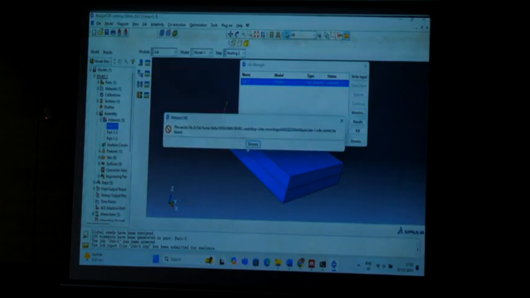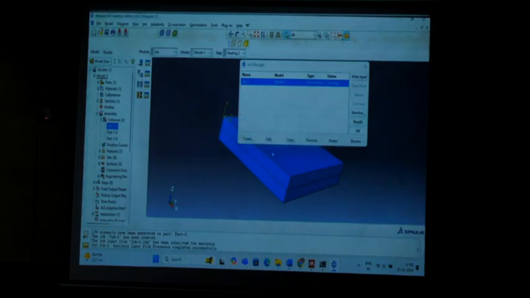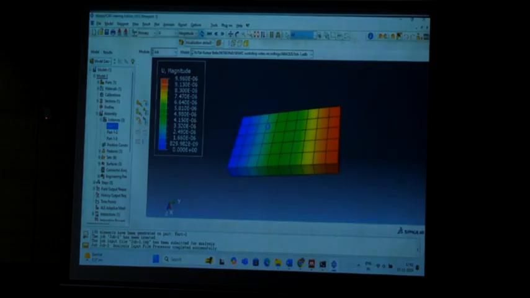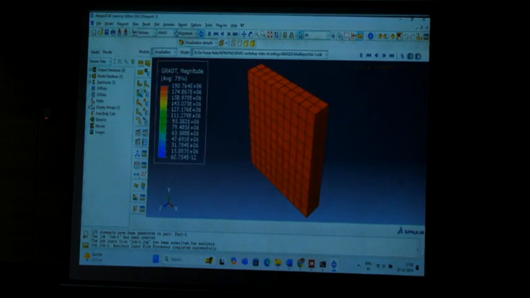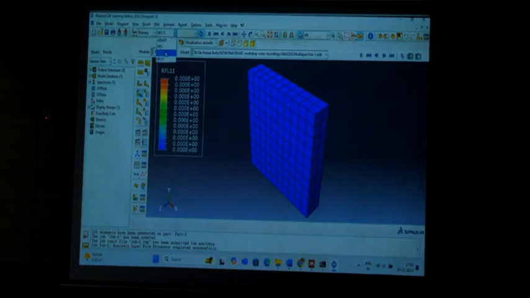We can go for the result. Yeah, this is what you can see. Go to the thermal one. If you can see the bottom layer, this is how the temperature got distributed.